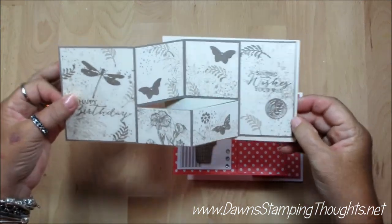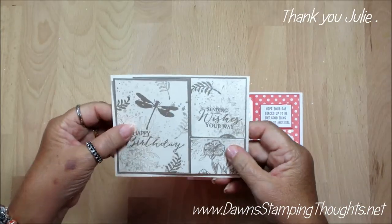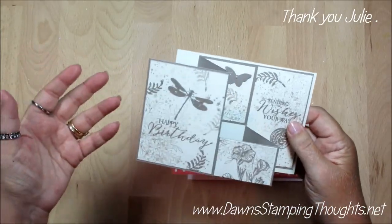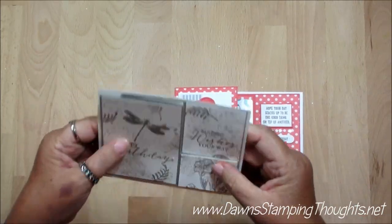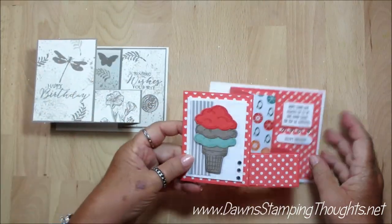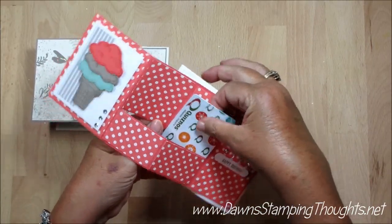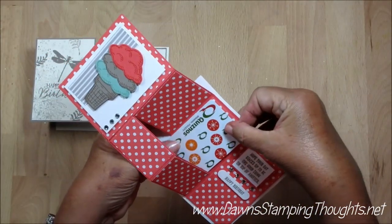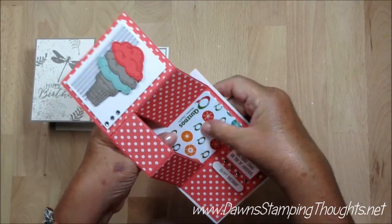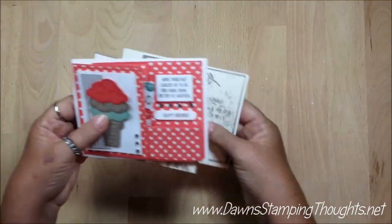Isn't it cute? I saw Julie Davidson's card and I fell in love with it. I don't actually know how I found it. It might have been on Pinterest, but oh my gosh, I love this card. It's so cute. And then this one is one that I made, and it holds a gift card. Isn't it cute? I just used the 2A glue on that, and I just let it air dry, and then I just slipped a gift card in there. So it's super cute. All right, so let's go ahead and get started.